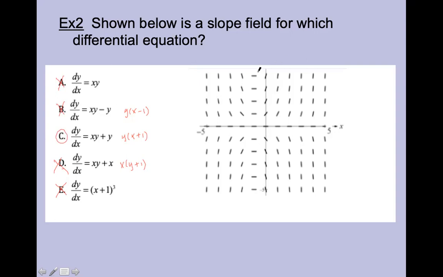So one thing I always look for is these values where the slopes are 0. If you can't get anything from that, then try some other points. Sometimes these 0 slopes are hidden in other places that you're going to want to check out.